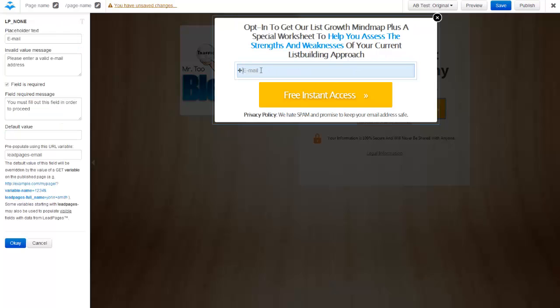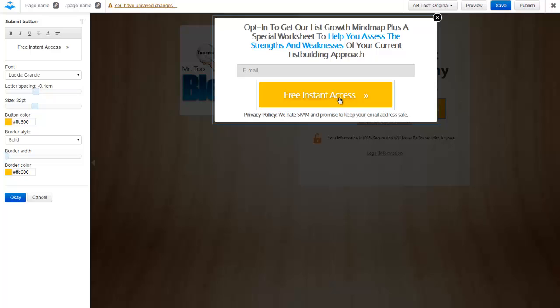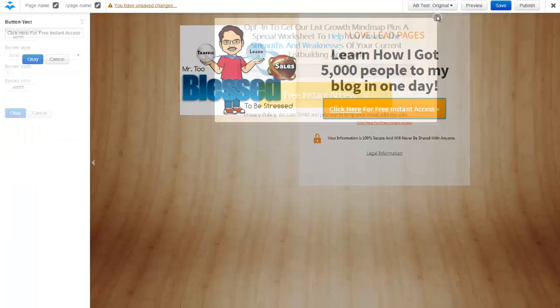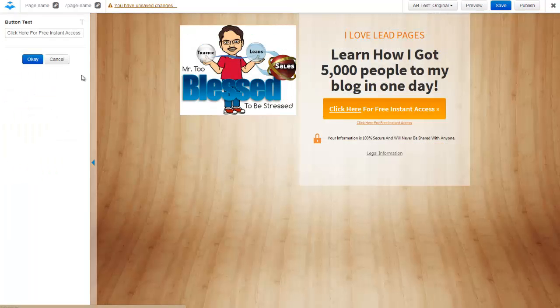So you can change the words that are in the form already, where it says email. You can change it to something like put in your email here. You can change the word free access. If it's a video, you can put send me the video or something like that. You can change out the colors and the text and the fonts and the headlines. So it leaves you lots of options, and it's super simple because you can leave whatever you want and then just change out what you need to.